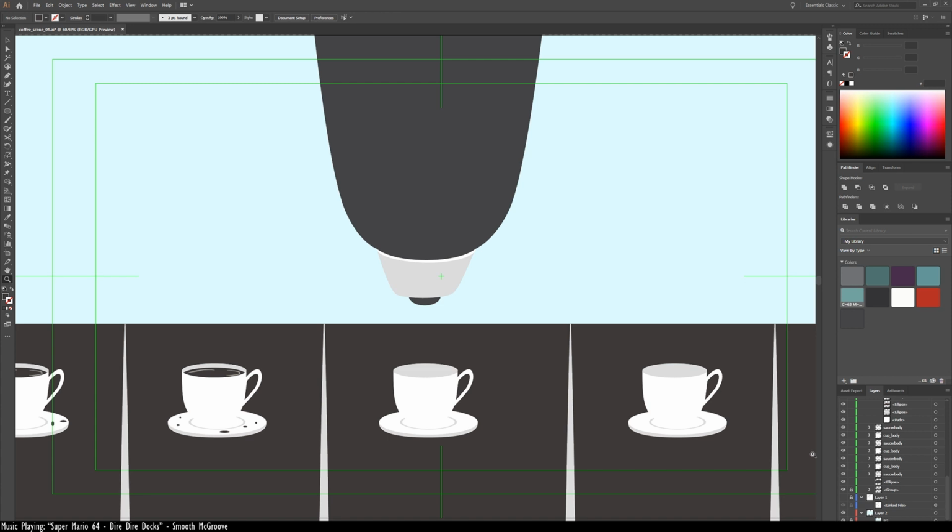Oh, you know, one thing I didn't consider is that when the coffee comes out, it's going to be a very similar color to the conveyor belt, and it won't read well. So I need to change that to a different color. Something that works well with a brownish red. Ooh. That isn't blue, because we've got too much blue in the background already. Definitely don't want green. It's definitely have to be a gray of some kind, some industrial color.